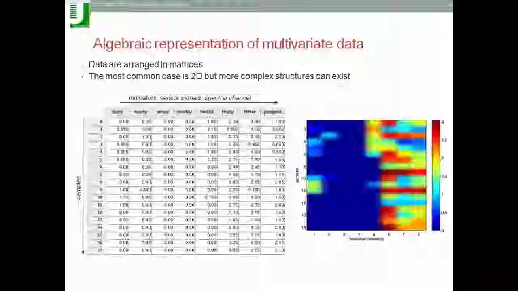And again, when we have a matrix of data, because we have different samples, each sample is measured by different variables, different indicators. So typically, we have a bidimensional data structure when we have multivariate data, but we'll see at the end that the dimensionality can also increase. So instead of a matrix, let's say a square, we can have cubes and so on.